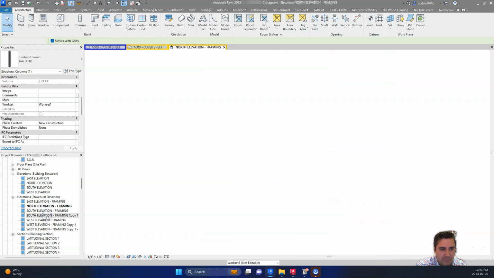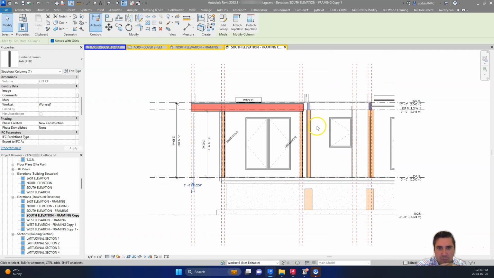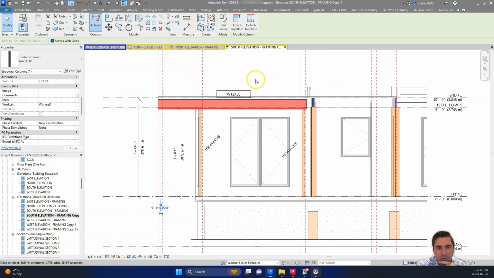I worked on another elevation over here, and so we're doing a diagram for this corner, this cantilevered corner in this project. So I was setting this up for the engineer so he can see what's going on and understand what we're trying to achieve. So that's how to set up framing elevations, and those are some of the settings we use.